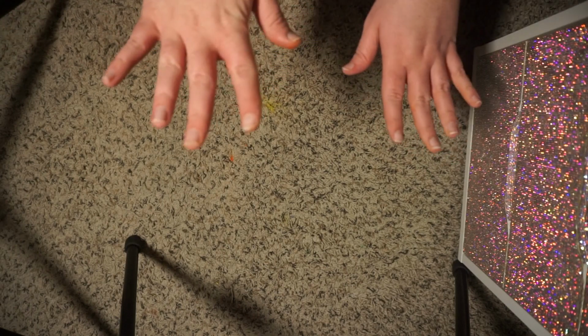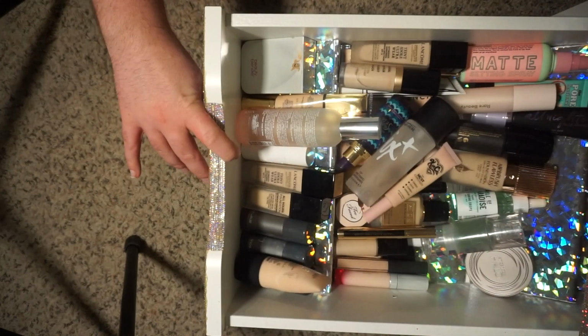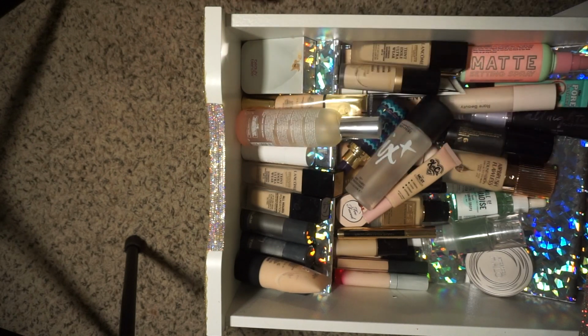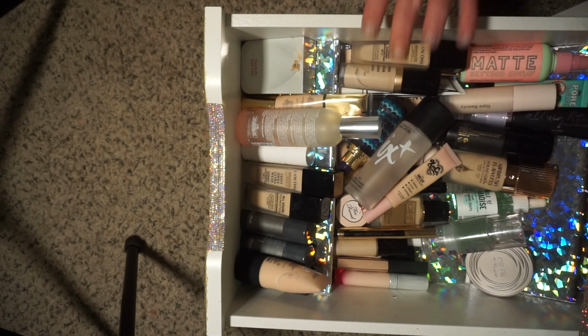I used to work for Sephora, so my makeup collection is larger than the average consumer, but not quite as large as some beauty tubers. That's not shade, that's just me pointing out the kind of size you're going to see. I'm sitting on the floor. Yes, these are eyeshadows that fell, so I see it. I know it's there, but let's just take a look at the drawer we're getting into. So this is my foundation, primer, concealer, setting spray drawer.